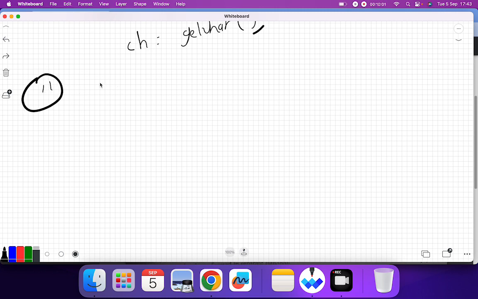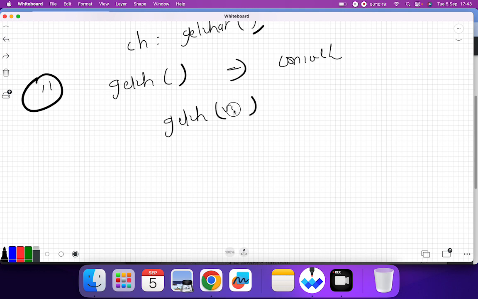Second, we have getch. getch is also a non-standard function which is used to read a character from the user, and it is defined in the file conio.h. We can write this as getch(), with void inside, so it does the same function.